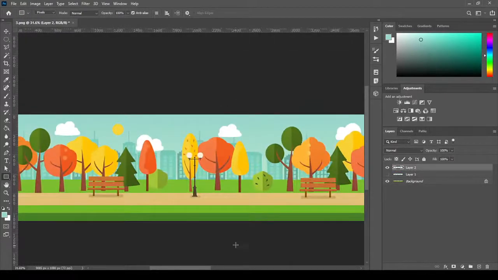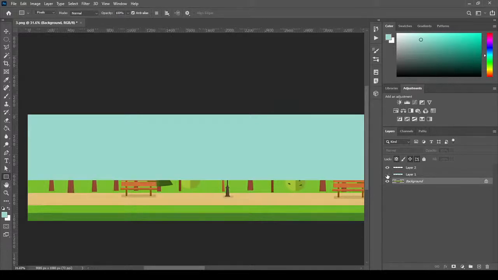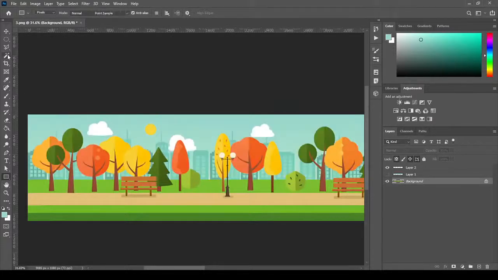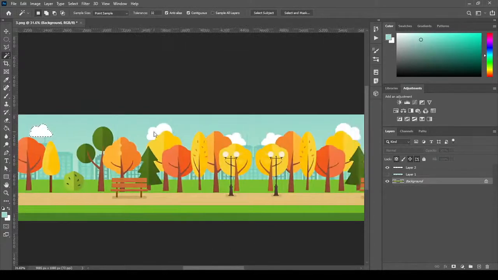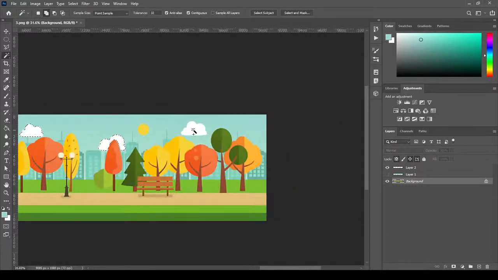And now what I will do here is go on this layer, and take all the clouds with the shift key, and then go on the top layer.